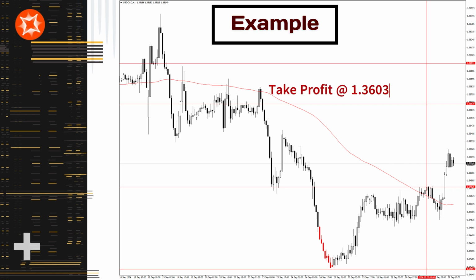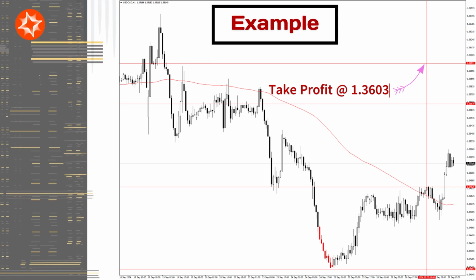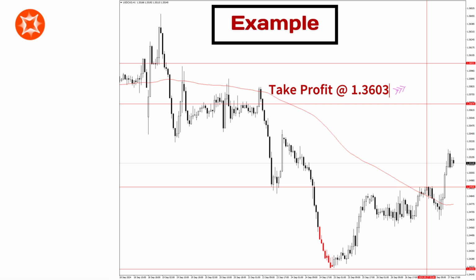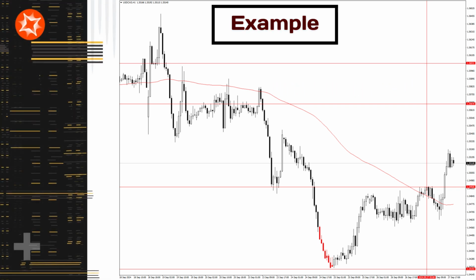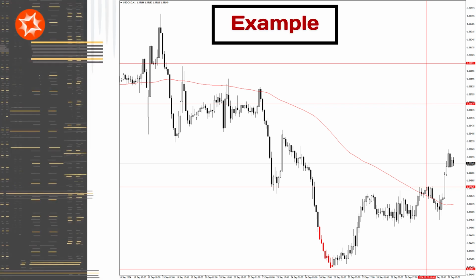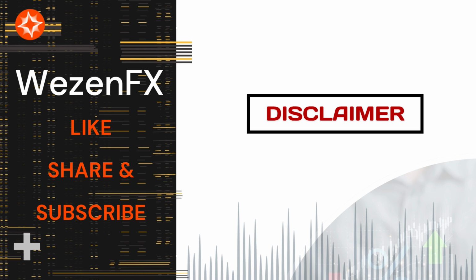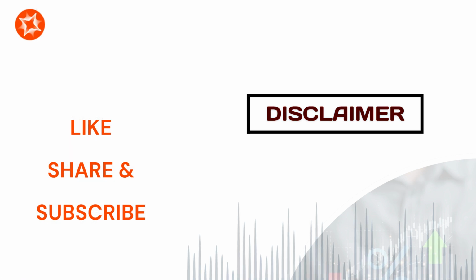Now take profit at 1.3603, which is a 1 to 1.5 ratio as compared to the previous strategy. We will fix this take profit at the time of entry. If a sell setup appears during this entry, we will exit our buy trade and will not wait for the take profit target to be reached. You can change, modify, or alter this strategy according to your trading style.